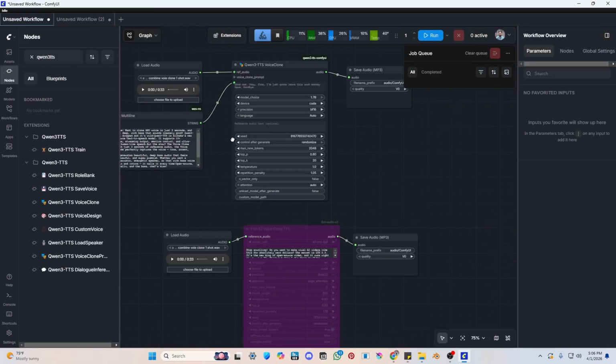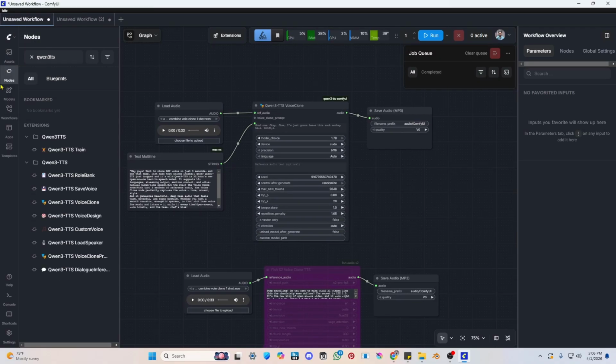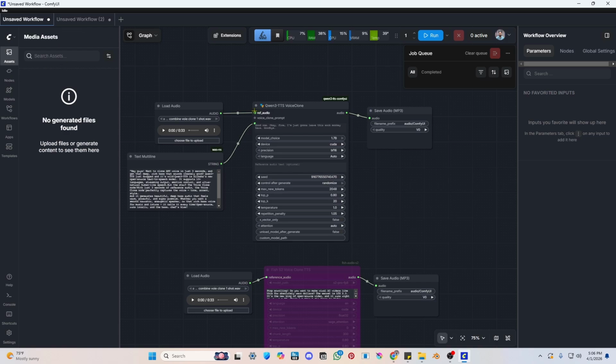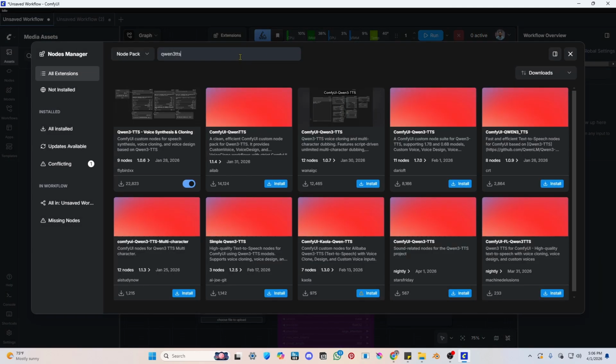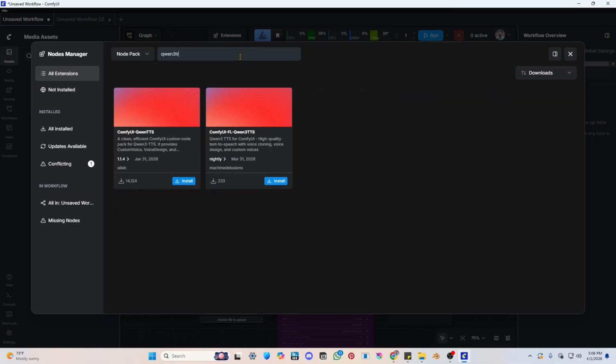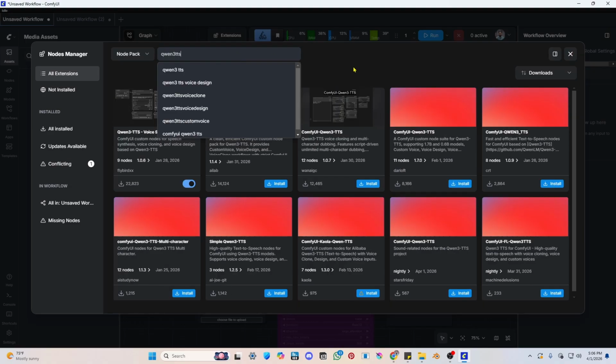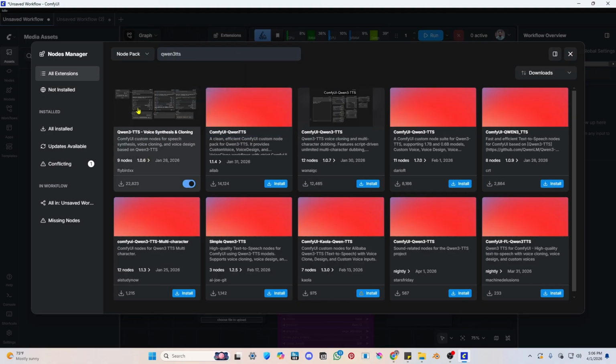I already have these two nodes here. You can install these nodes to use Qwen3TTS and Fish Audio. You can just type Qwen3TTS and it will show different node wrappers made by different people for ComfyUI. I'm using the most used one. Just click install and it will install, and after that you have to restart it to apply the changes.